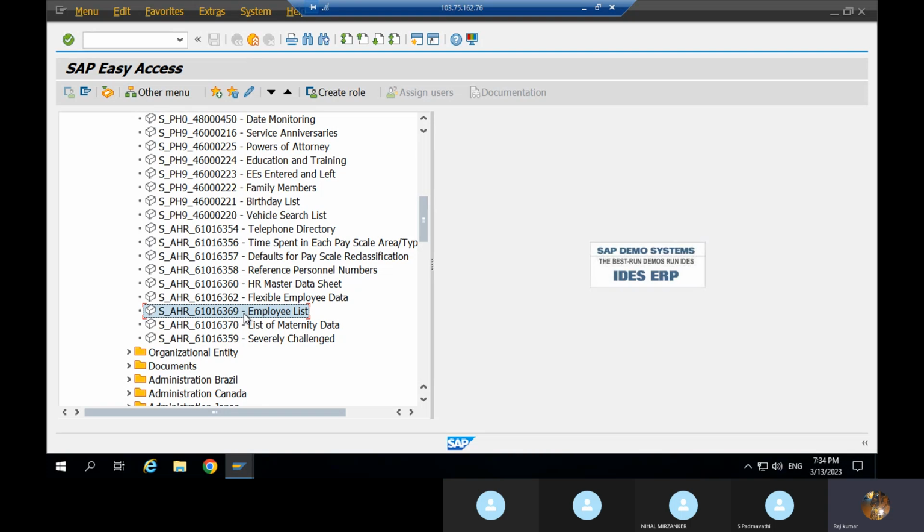As I told you, all the reports are standard in SAP. It may be an employee list, family member report, employee education report, address report, or bank detail report.